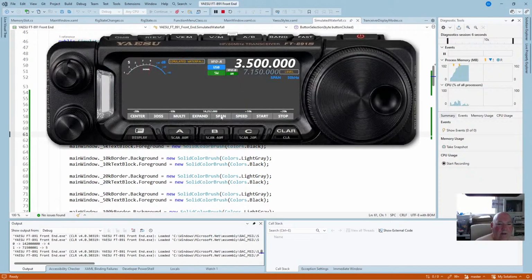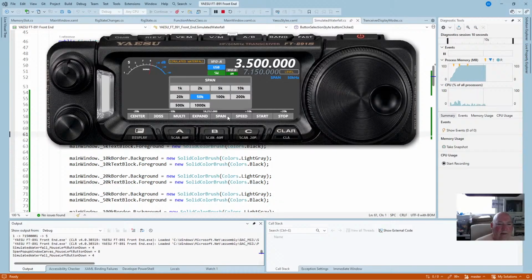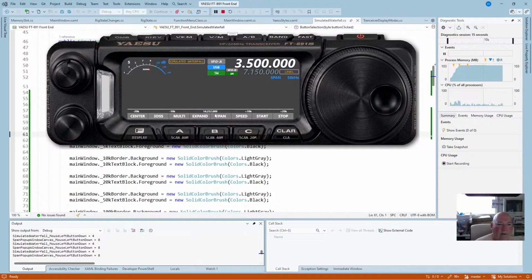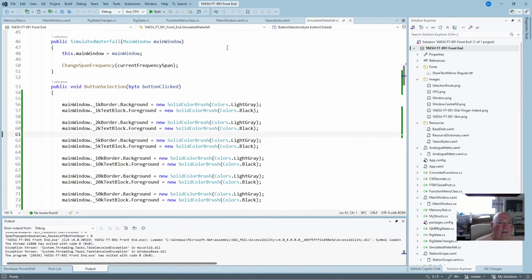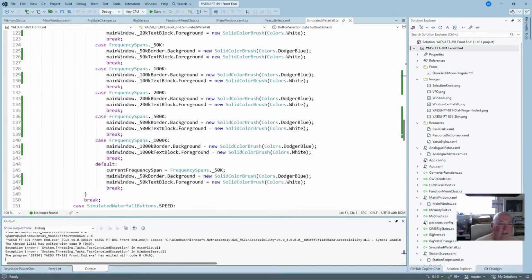So we're on 50k, we go span, there's 50. Still not changing it. So it's not actually changing it when I'm selecting it. Everything else is. Oh, that is the most strange thing I've ever seen. So get down to the 50k, it's changing the 200k, 50k, 1000k.